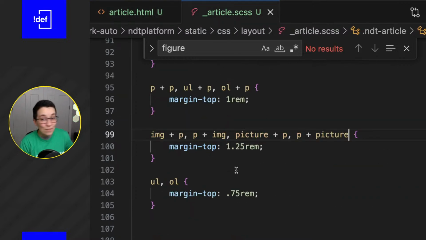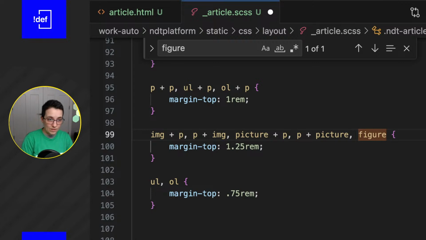So we're going to pop back over to our CSS, and we're going to add one more thing here. And honestly, because this is so generic, I am comfortable adding this, even if it were something like a poem or some other type of figure, a quote, something like that, because I feel like this spacing would be appropriate for those specific use cases, even if I don't know what they're going to be.